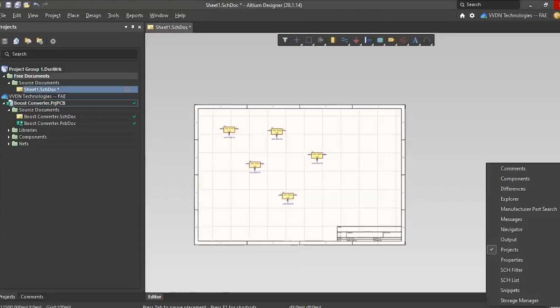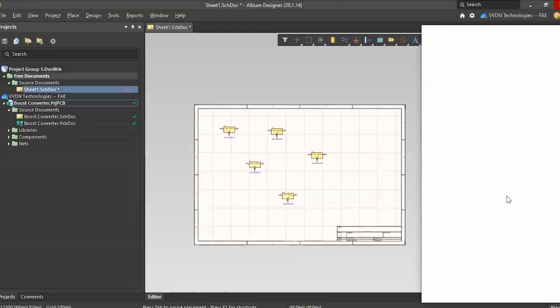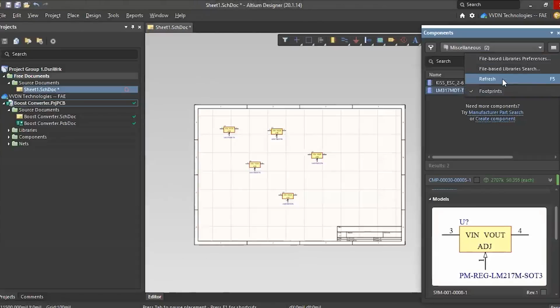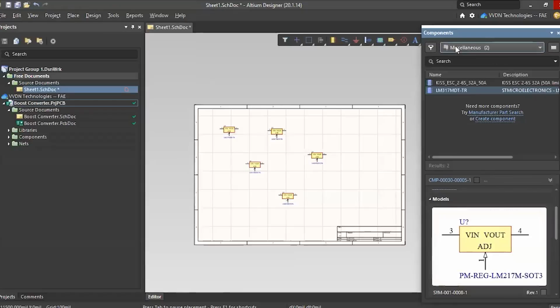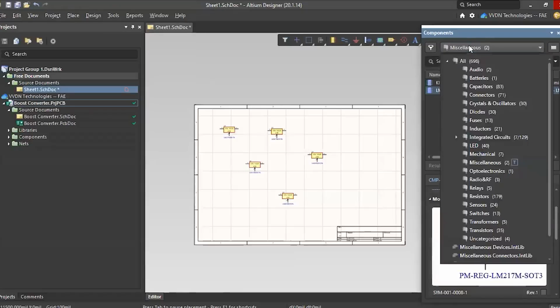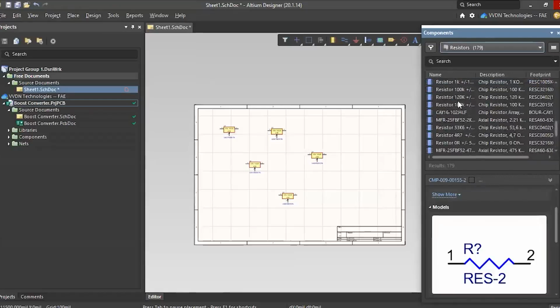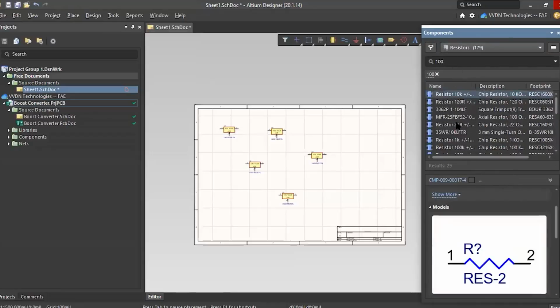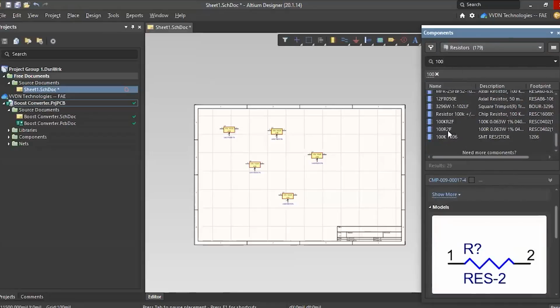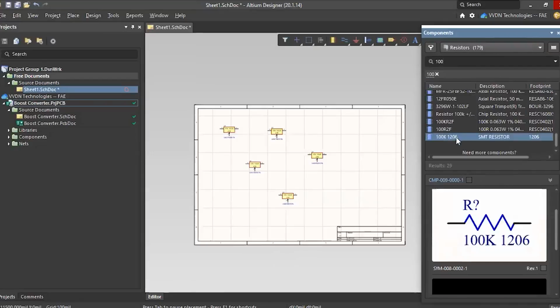Now go to panel, again go to components. You can simply refresh the component library once. Now if you go to resistor, see 100K 1206.